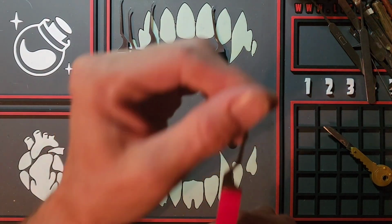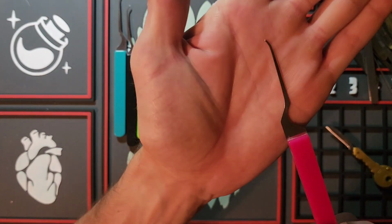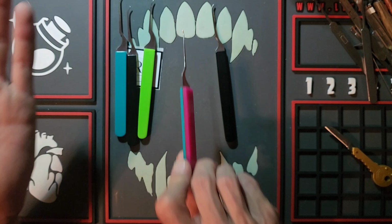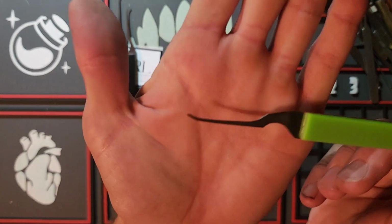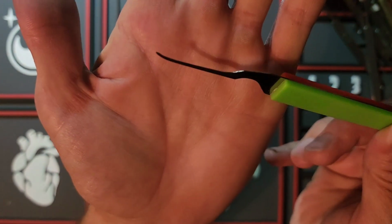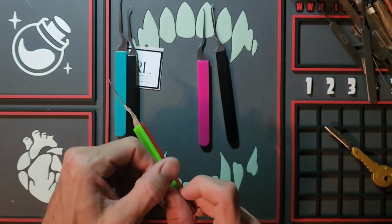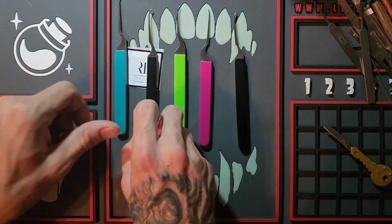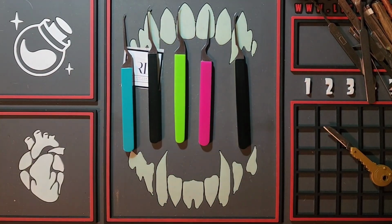Oh, buddy. These are just absolutely what I was looking for. Thank you so much, guy. I love you, bro. Oh my God. And this is my favorite. You got me one back. Guys, this short flat hook is my absolute favorite. I don't know why. It just slays. Yes! Oh my God. Thank you, Rob. Thank you so much. Look at that, guys. Oh my God, I'm loving it.